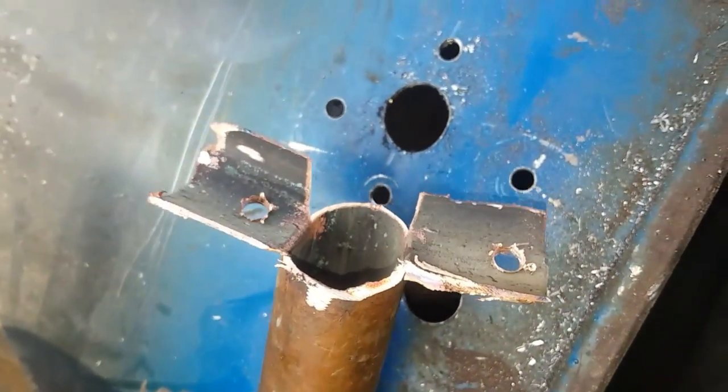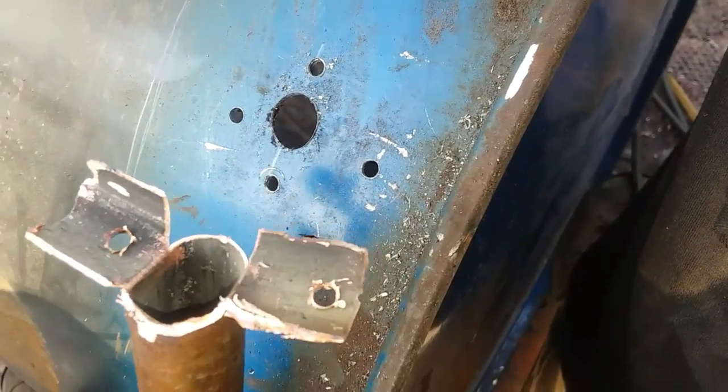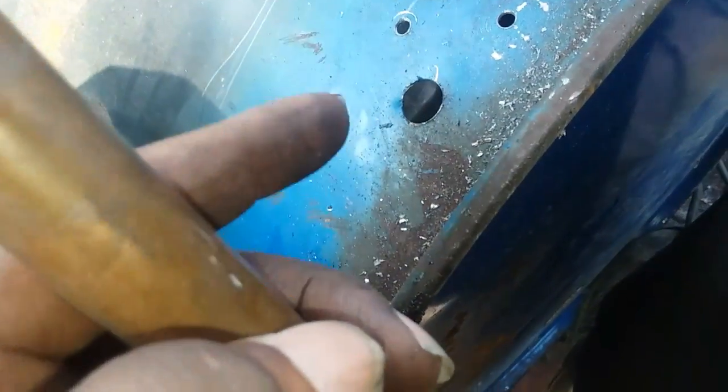Okay, so I took that back out for a moment, marked and drilled the holes for this to go in. I just cut it and bent it back. It's pretty strong still. It's strong enough to hold what I needed to. Now I'm going to put this on the inside, and then this hole right here that I drilled, that's so I can stick a lighter in there and light the fire. And also for it to breathe a little bit more.